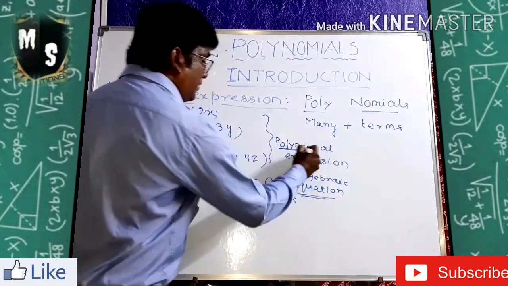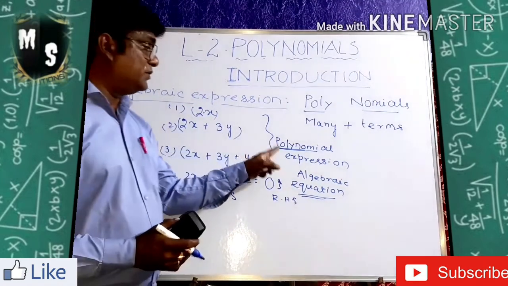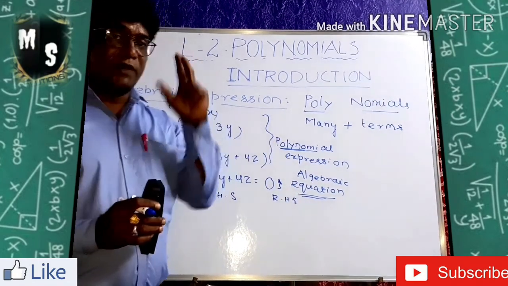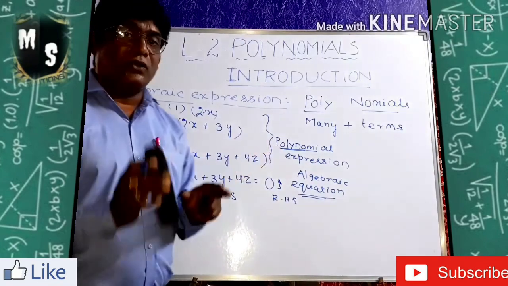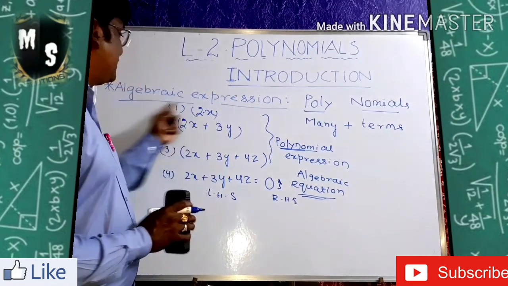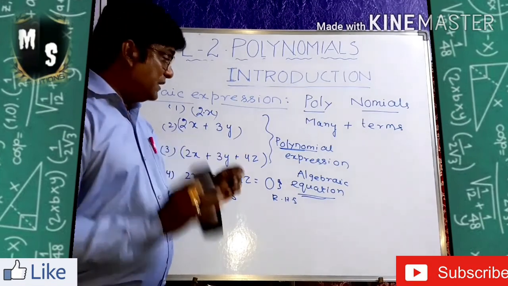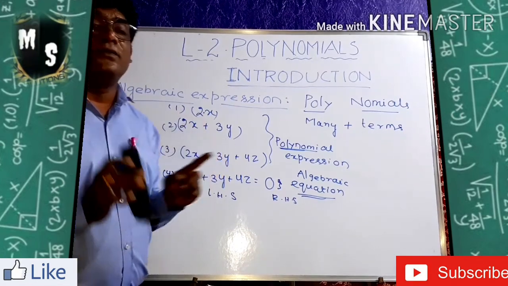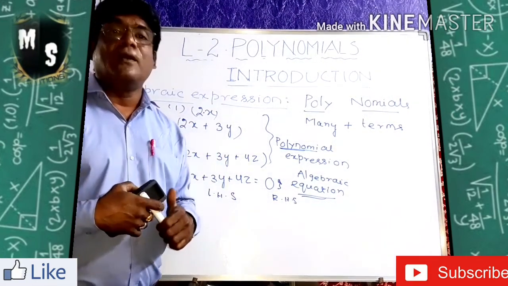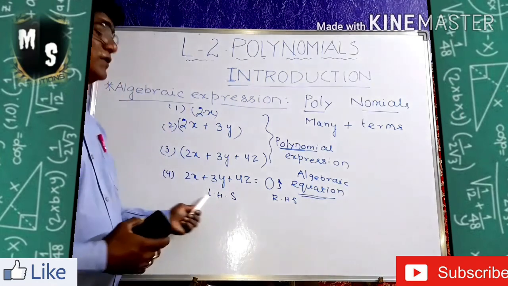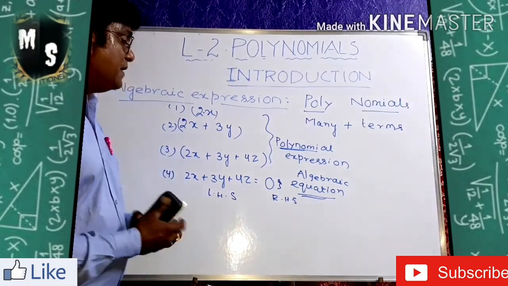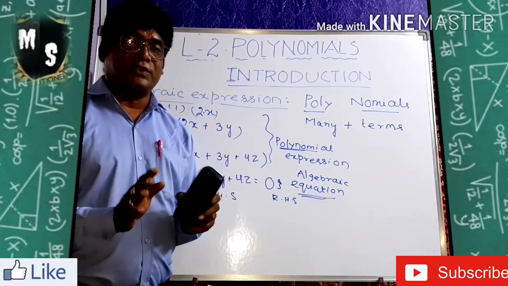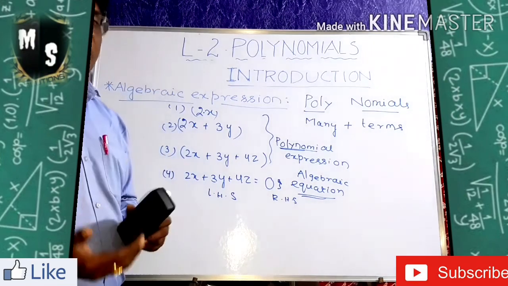Equation and polynomial. You have to understand the difference between a polynomial and an equation. As I said in my introduction class, polynomials are the algebraic expressions which have variables and constants with the algebraic symbols. Now equations have both sides, separated by the equal sign. So there is a difference between a polynomial and an equation. I hope you understood it. Come to the next part.